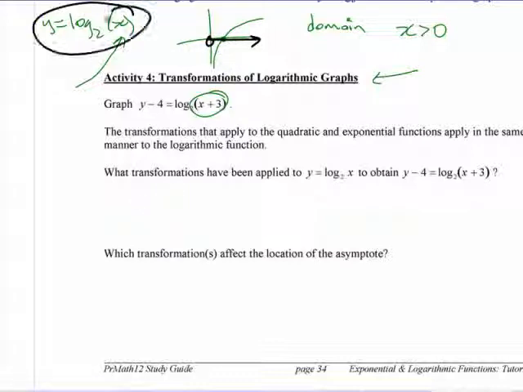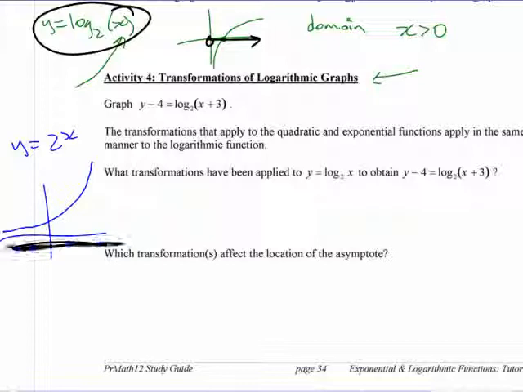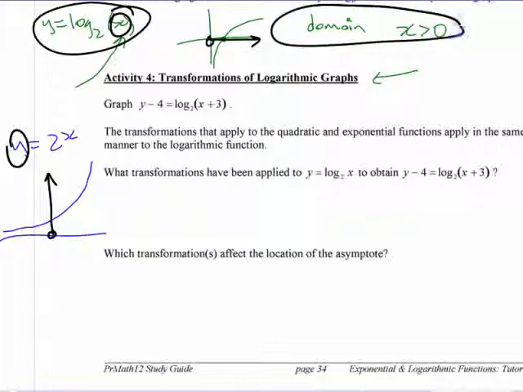For a logarithm graph, the domain has a restriction, but the range could be anything. Any number on the y-axis is possible. For an exponential graph, y equals 2 to the x, it looks like this, going up like that. For this one, the domain can be anything, but the range is restricted. You can't have negative numbers as the y values. For the logarithm, the x values can't be negative, or in other words, they have to be positive. So make that connection in your mind: for a logarithm graph, the domain is restricted. For an exponential graph, the range is restricted.